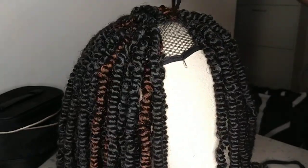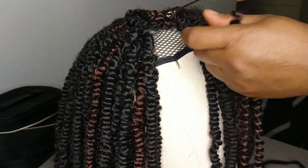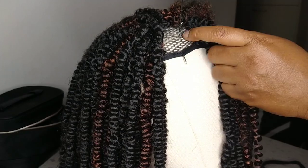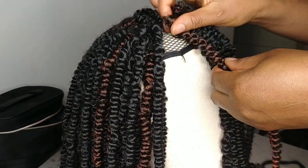I'm not going to make the part. I did not really make any part. I just closed it just like that. I really find it difficult doing this part, so I just decided to close it just like that.